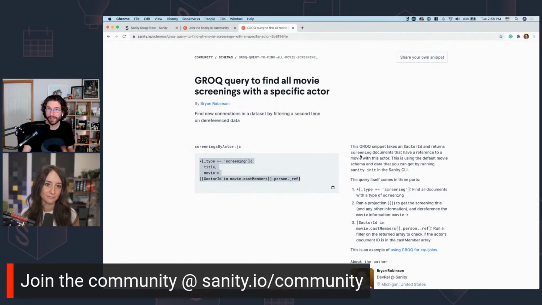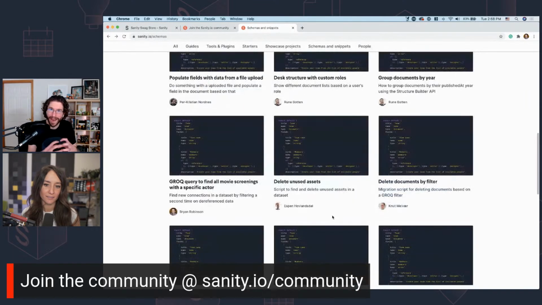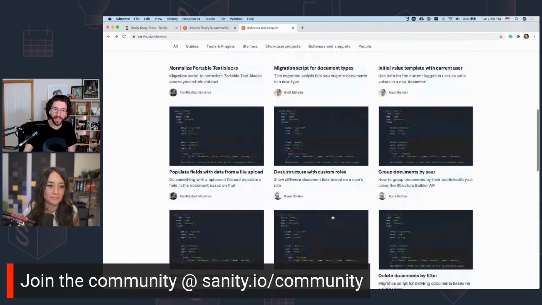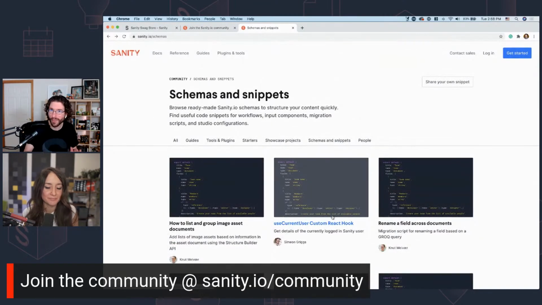And like I get to, this isn't a schema, right? I couldn't have shown that before, but it is a snippet and it is using something that I'm actually pretty happy with. And I get to explain it. So I like that we've expanded that. That's a cool thing. So if you have any cool use cases or even just useful use cases that you think somebody might find helpful, be sure to go post it here. It's kind of one of the low-end things you can do. Just like, here's my 10-line script that does X. And X can be helpful to so many people when they're looking at all these things.